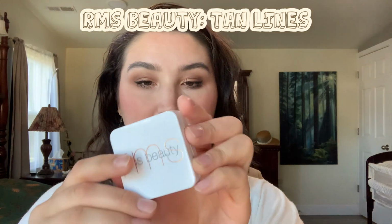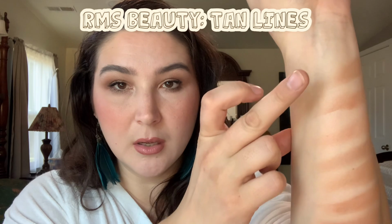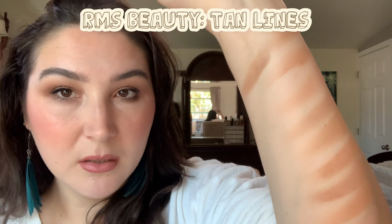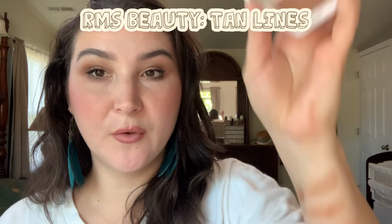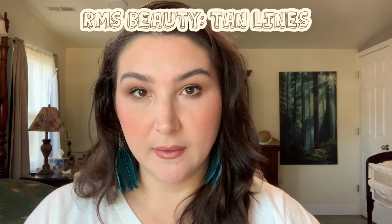And then I'm kind of running out of arm space here, but this is one of the RMS Beauty ones. It's Tan Lines. Just kind of put it right here. So this one has a bit of red to it as well. And it's almost more like a neutral red as opposed to an orangey red. So if you apply it, again, very light-handedly on fair skin, then it comes off a little bit more neutral than the next one I'm going to show you.